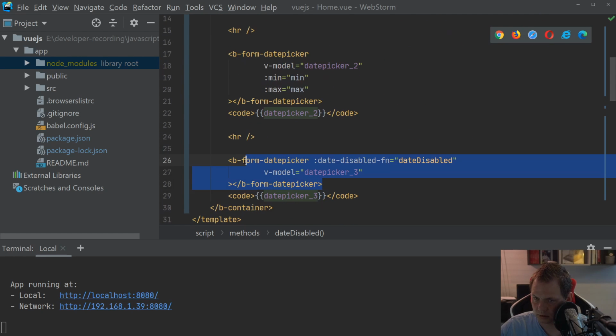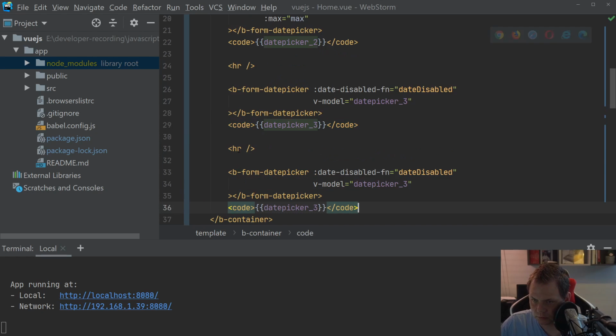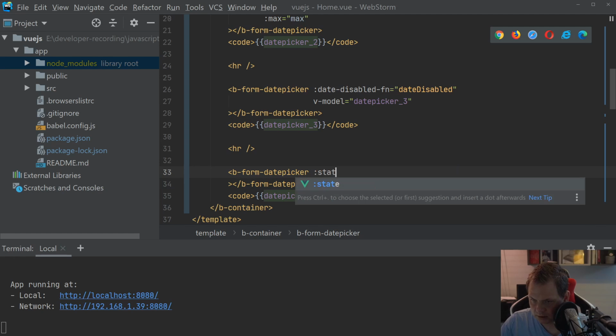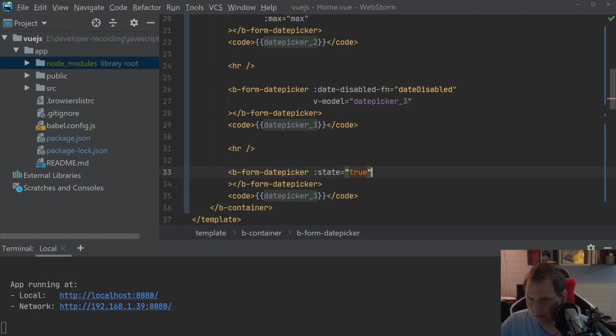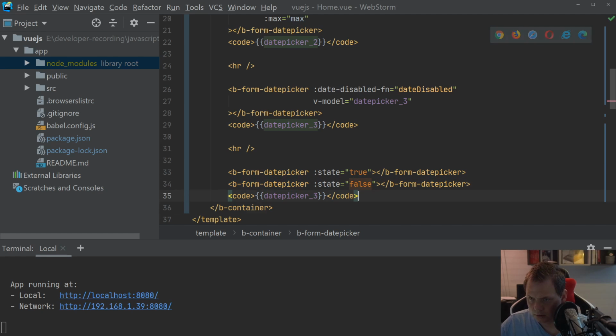It's nothing special with that. You can just say state true, and then say false. This is just to show you how the fields are working if you're working with that.